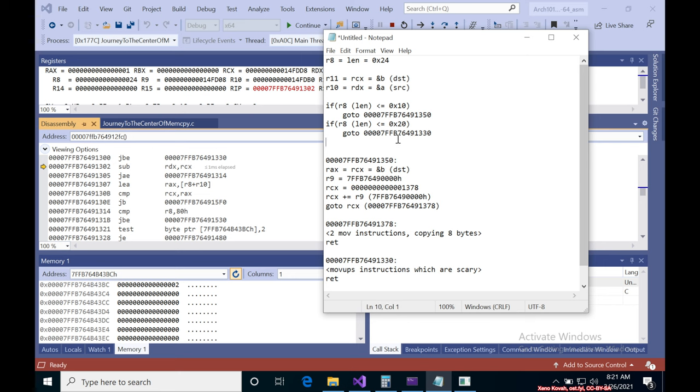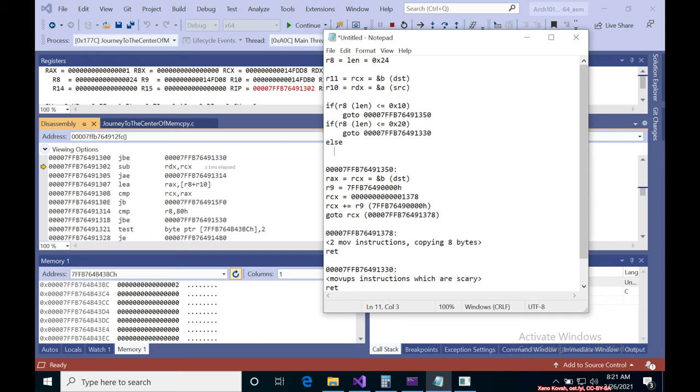Let's pseudocode out what happens if we fall through. It's going to take RDX and subtract RCX from it and stick the value back into RDX. Well, what is RDX at this point? RDX is the source. So it's basically RDX equals RDX minus RCX, which means take the source address and subtract the destination address. Okay, it does that subtract, but then there's an immediate jump above or equal. So that's kind of being used as a compare, except that they are actually still storing the result of that comparison back into RDX.